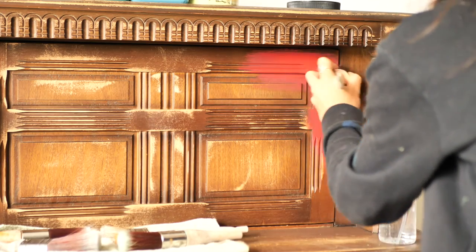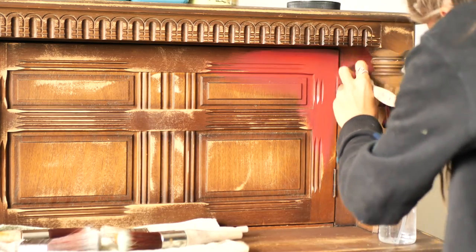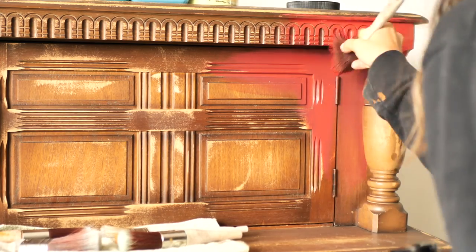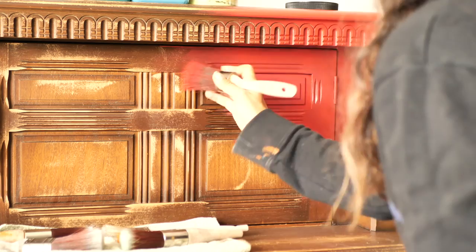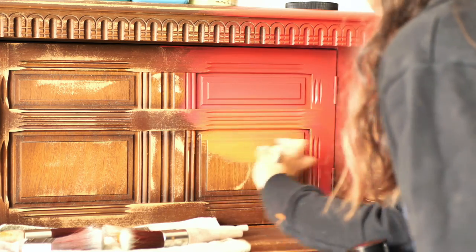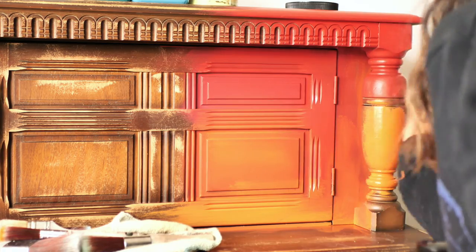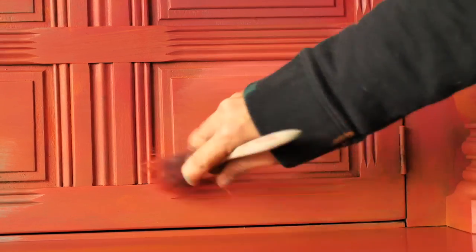I started with Honky Tonk Red — a quiet, bold decision. I just love it. Then I blended in some Pioni using the same brush, and also applied Florida Orange with the same brush. The more color variations we have, the better. I also blended in some Flamingo, then got back to painting with red.